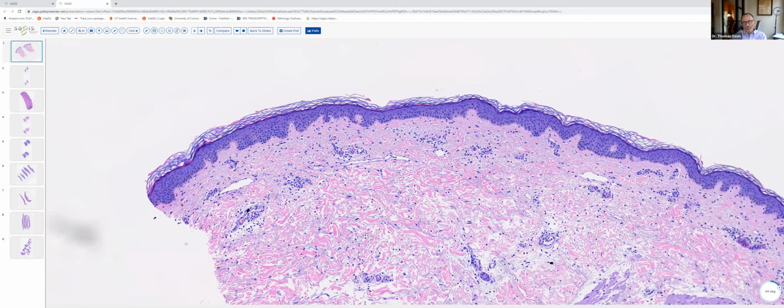Despite the presence of edema clinically in lesions of urticaria, the edema associated with urticaria is not visible at all in H&E stained sections. So if you're thinking about urticaria, don't let the absence of appreciable edema in the dermis keep you from making that diagnosis, because you're just not going to see it. It's more of a clinical change.